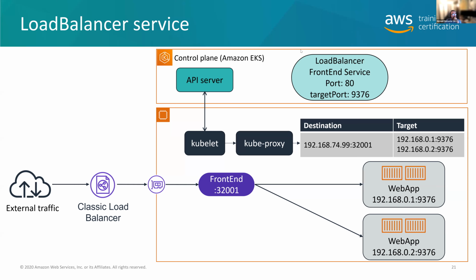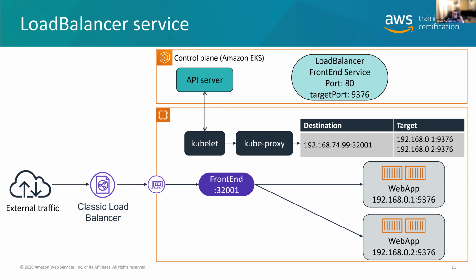And then the load balancer service, which is the last one we're going to talk about. Here's a classic load balancer. That could be a network load balancer, right? This is actually just going to be targeting the ports that are available on each of the nodes in question. So here it's going to be listening on 32001, and it's going to load balance to one of the backend pods. The load balancer service type just extends the node port service by adding a load balancer in front of the nodes.